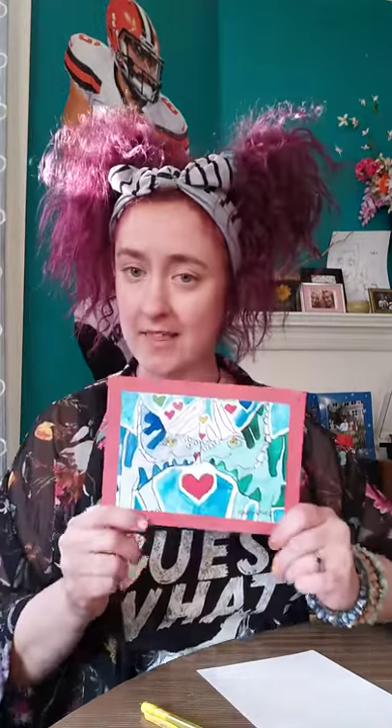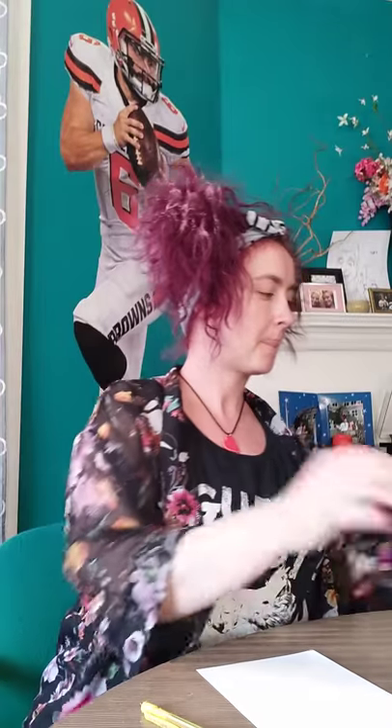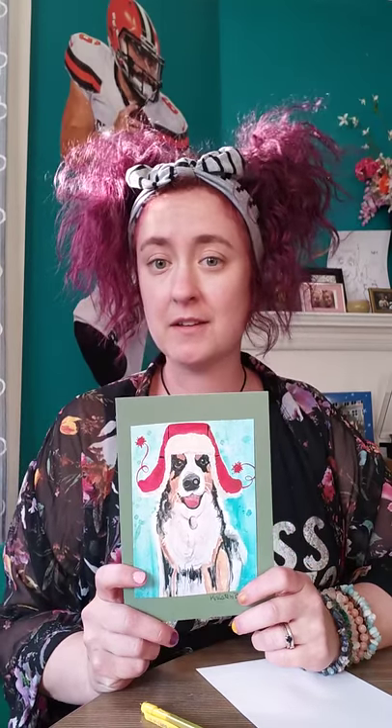And this is my love of dinosaurs. You don't usually see dinosaurs kissing, so I thought this would be fun. And this is a fun pet portrait that I did of a little doggie, and they wanted to be wearing a fun hat. I really enjoy doing pet portraits — I do a lot of those.